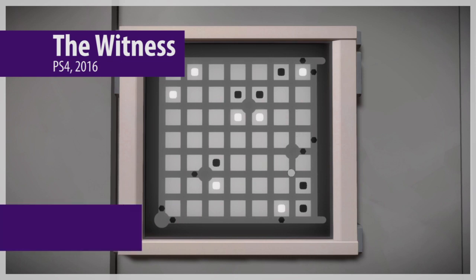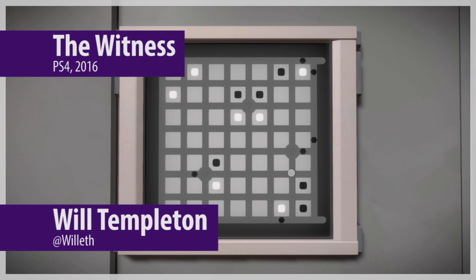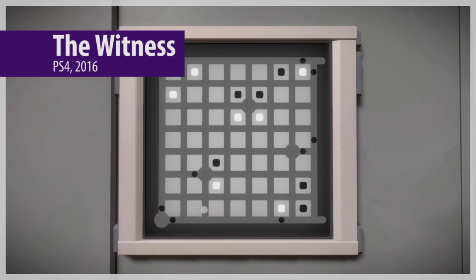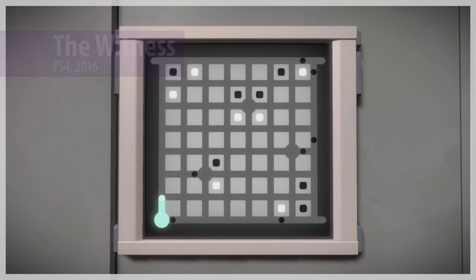For the viewers, what do you understand about these puzzle elements? Well, you have a little barrier, a little line that goes around like a little snake, and for example, that there would be isolating the blacks and the white dots. That seems to be working in all the other puzzles I've done.